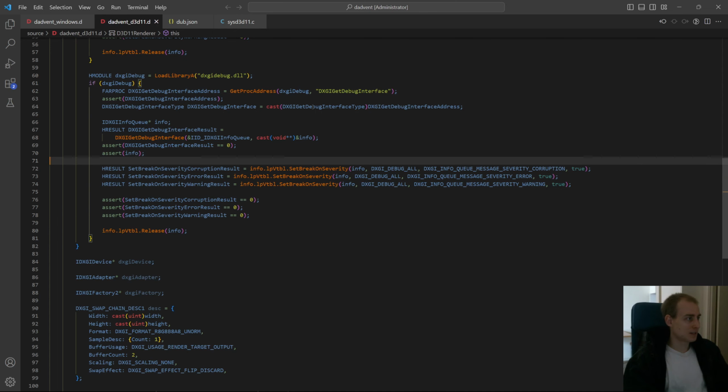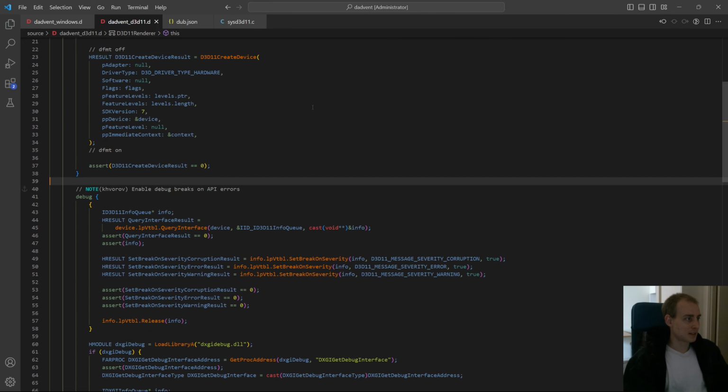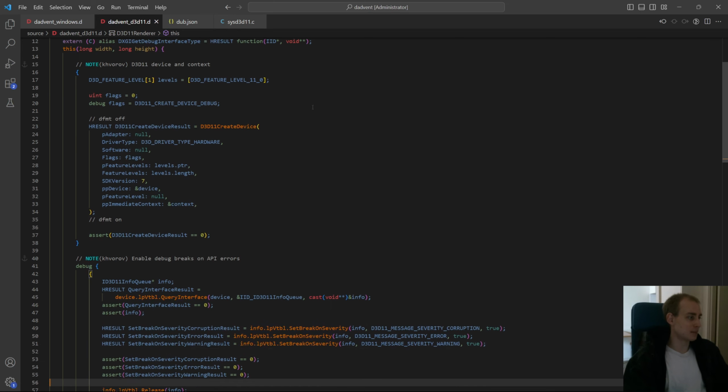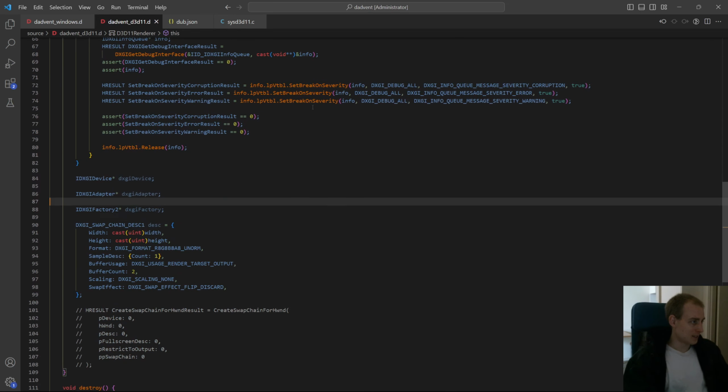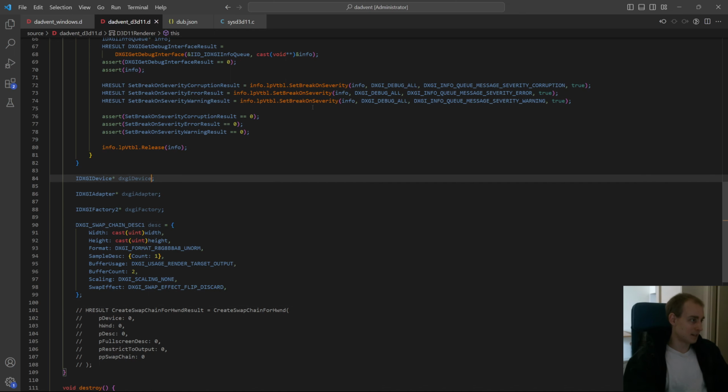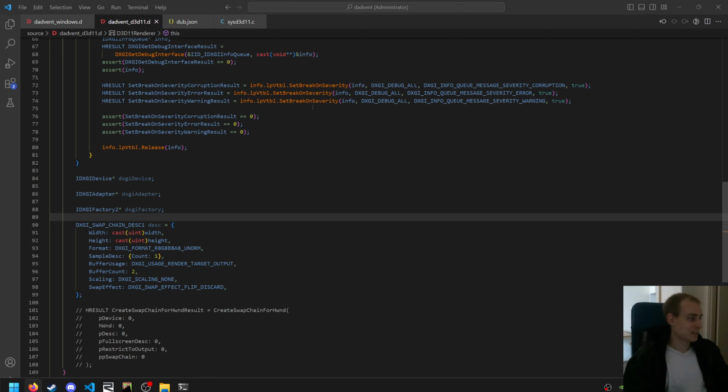So we've got this far. We have debugging. We also have a device and the context and debugging. Okay, what's next? So we need to get down here to actually create the swap chain. But before we can do that, it looks like we need another device and an adapter and the factory. Okay, let's look at the reference.